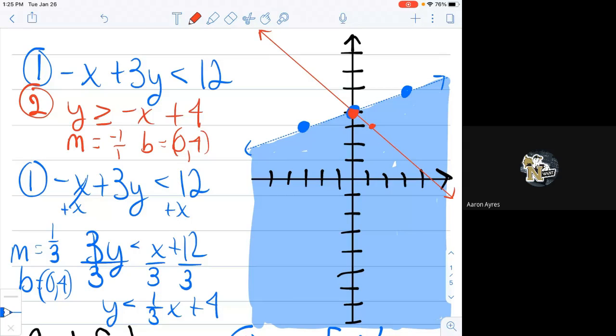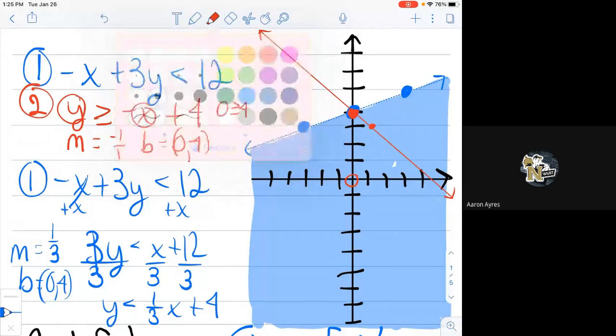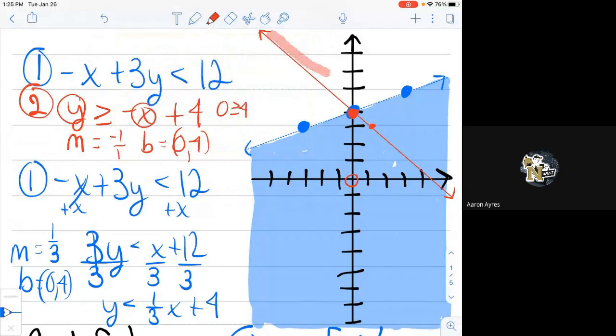Okay? Do you need me to go through that logic again? No. Okay, I'll do it one more time. We're testing 0, 0. 0, 0 is here. Plugging in the coordinates. 0 here, 0 here. Or if I put it on the graph here, 0 here and 0 here. So it becomes 0 greater than or equal to 4. Is this true or false? Since 0, 0 is here, the solution is on the other side of the line, right here.